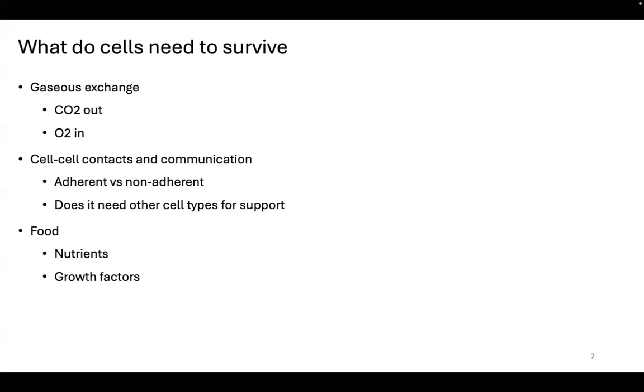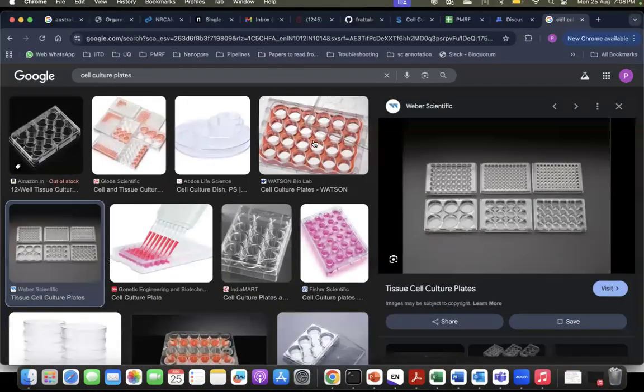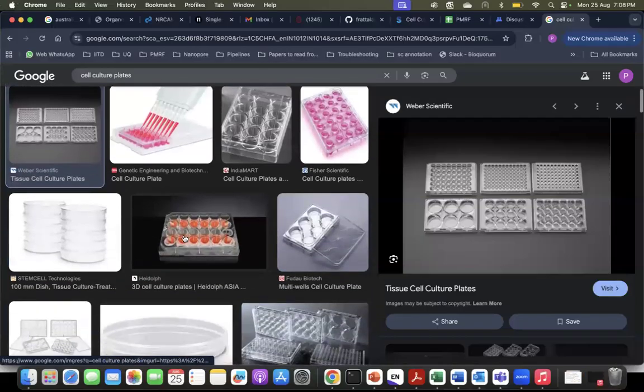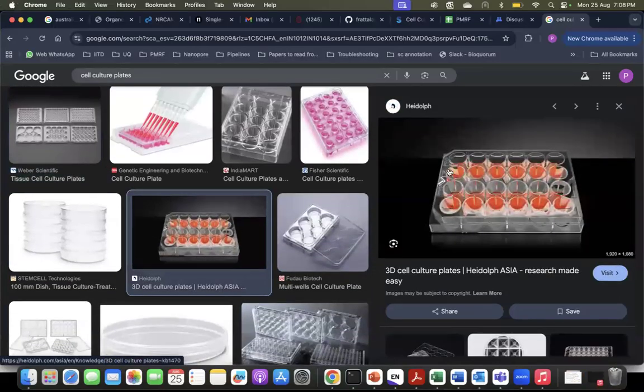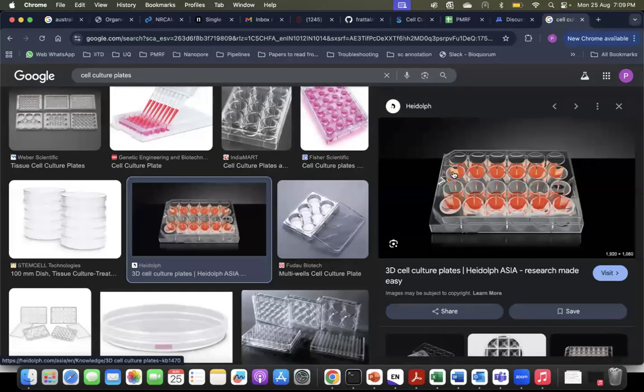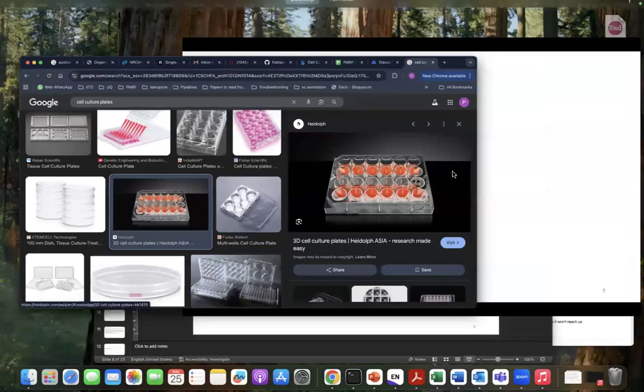So there are lots of molecules that some cells secrete to tell this cell that it needs to behave a certain way. Now you can externally provide those cells in that medium. We talk about this medium, right? These wells have a certain medium inside them. In that medium, provide those growth factors at some concentration, and the cells will sense that and be like, okay, this is what we need to do.